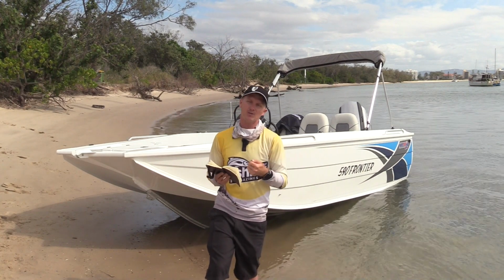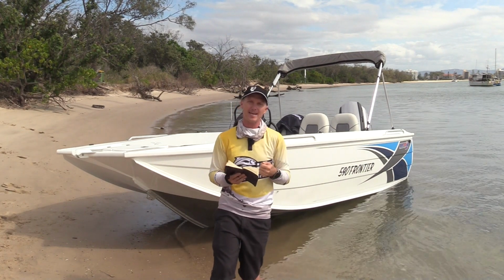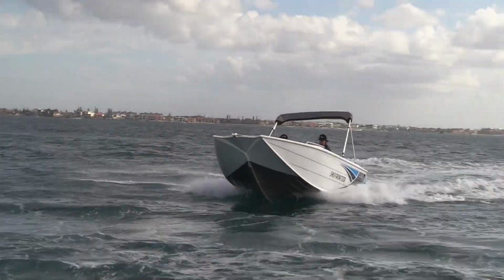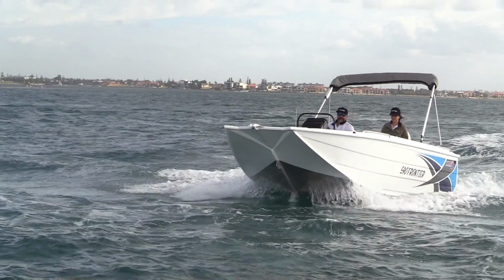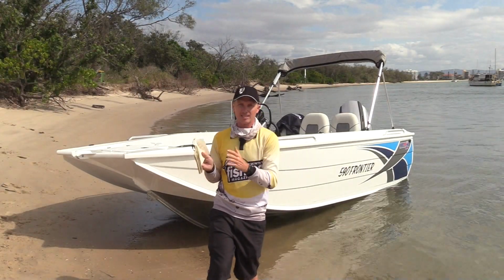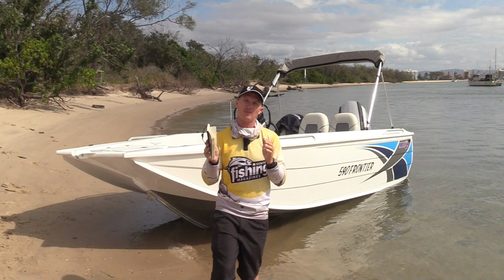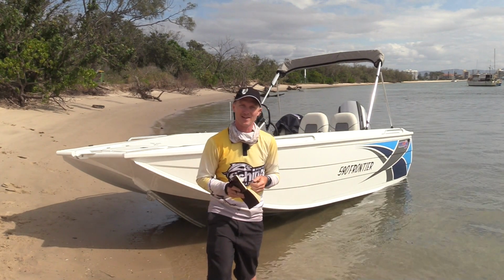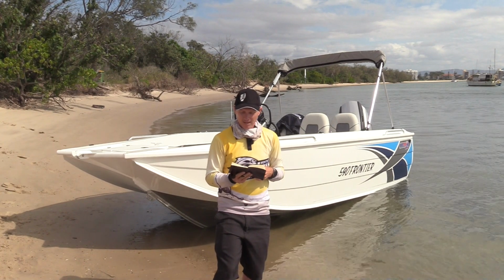The F-Series Quintrexes have always been a sort of an acquired taste. I know when they released the design of that pickle fork bow, everyone sort of stepped back a bit and thought, oh, do they look any good or not? Well, I think we're all over that now, and we all agree that the added space you get in the front of the boat and the better ride you get from this hull, you'll take the pickle fork design every day of the week for those added features.